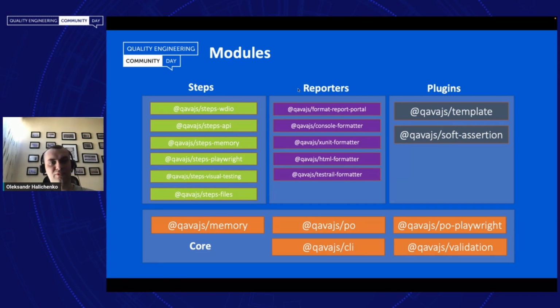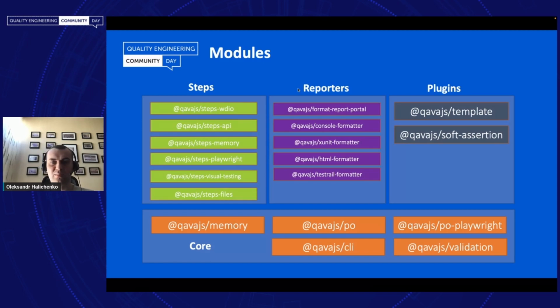Another kind of modules is reporters that provide a way to deliver your test results. For example, generate results files, report files, integrate with Report Portal or TestRail, and others. And the last kind of module is plugins.